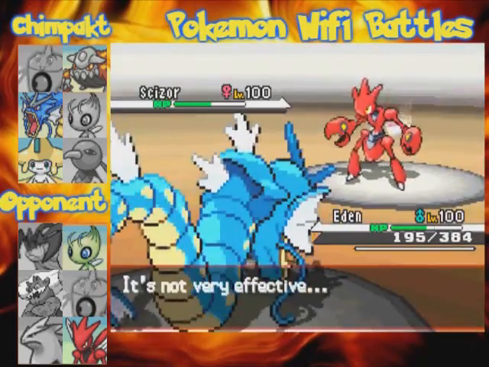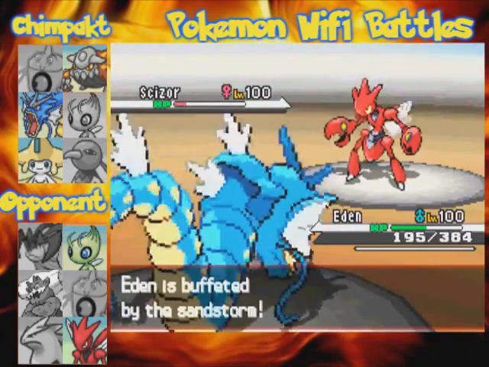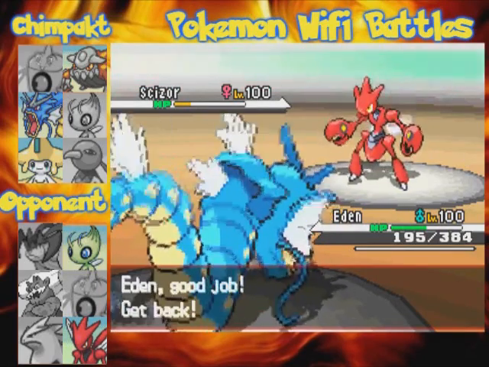So the reason why I didn't switch in my Heatran was because I thought that he might have the Brick Break. So I go for the Waterfall, and he's at very low HP, so I'm thinking if he hasn't gone for the Brick Break yet, then he probably doesn't have it. So I'm gonna switch into my Heatran now, just to speed up the battle a little bit.